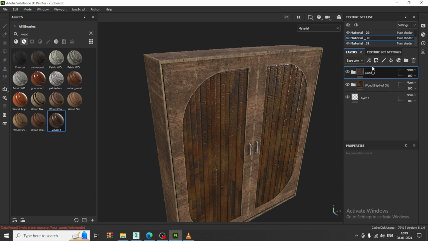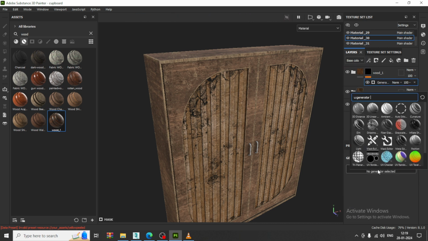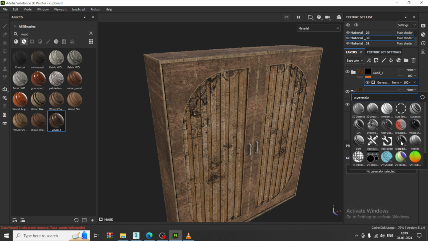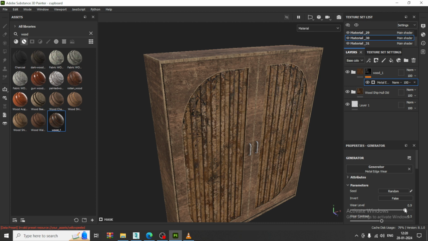So this is more reflective, so I'll again go over here, add a white black mask, add a generator, and again I'll add a metal edge wear over here onto this. So we can increase the edge wear if required a bit.